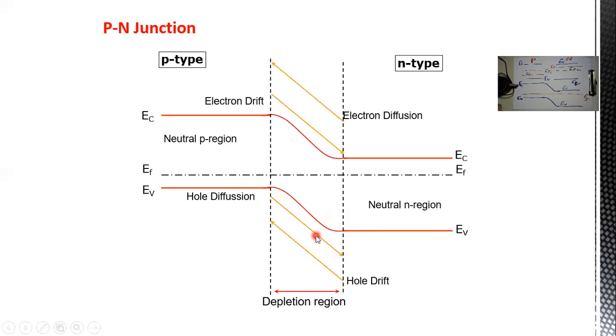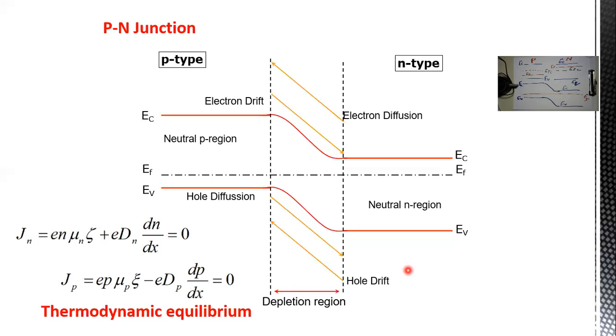Again, this is another important term, which is a barrier. You have a barrier here. So to jump this barrier, you need energy to move. So basically, without any additional electrical energy or electrical force, or what's called under thermodynamic equilibrium, majority electrons are not able to move from the left-hand side to the right-hand side, and majority holes are not able to move from the right-hand side to the left-hand side.